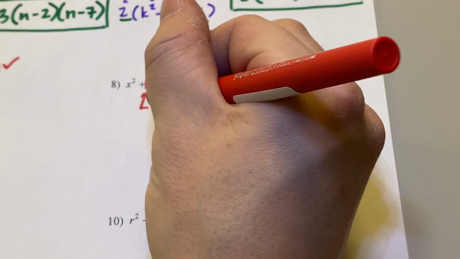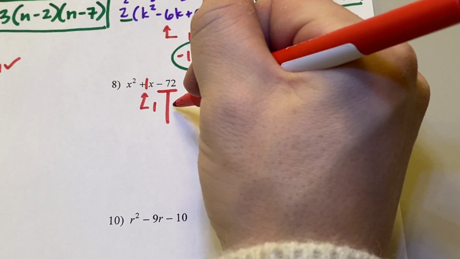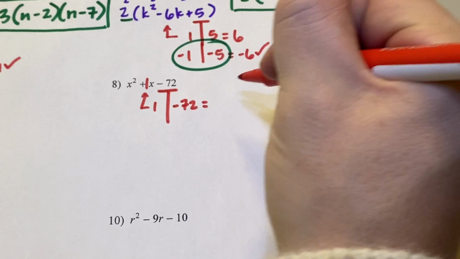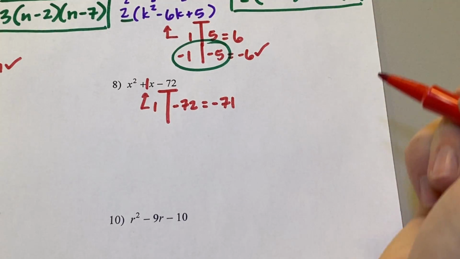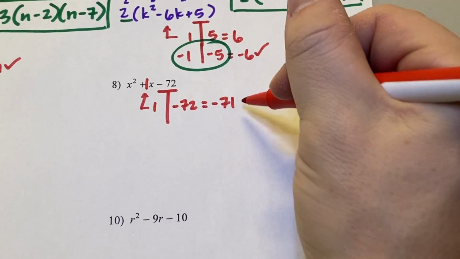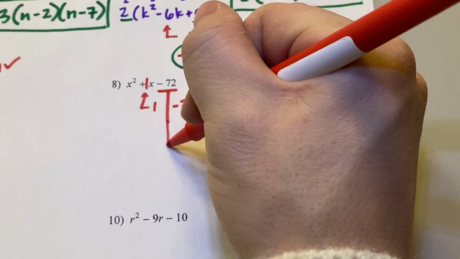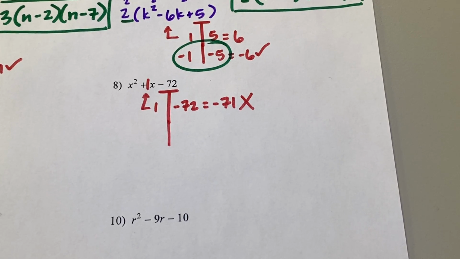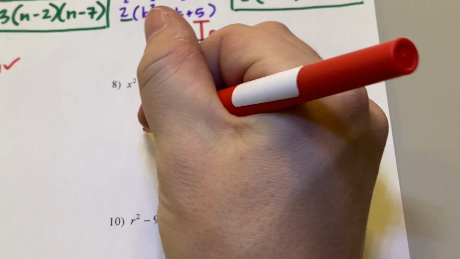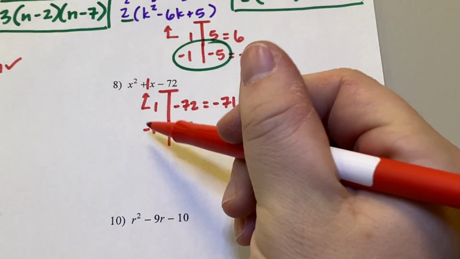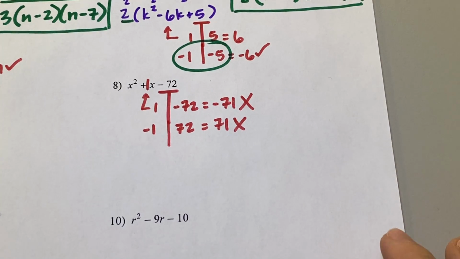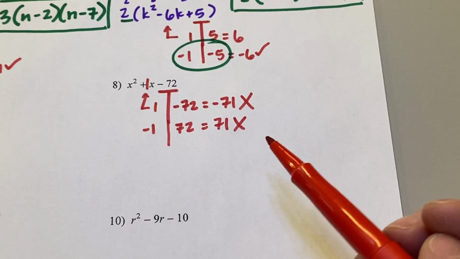Okay, 1 and 72. Let's try it out. I know one of them needs to be negative, so let's try 1 and -72. Well, 1 minus 72 is going to give me -71. Is that what we're looking for? No, but that's okay. We crossed it off. Let's try some more. Ricky? -1 and positive 72. That would give me a +71. Still not what we're looking for. We're looking for +1 in the middle.